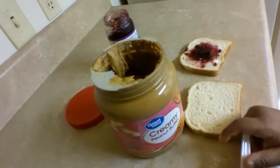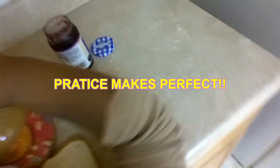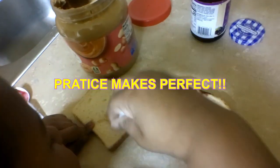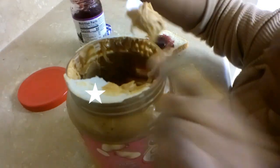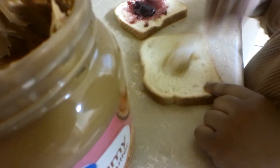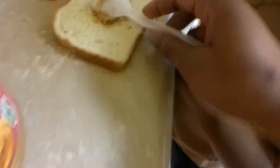The peanut butter. You doing the peanut butter now? You gotta fix that jelly though. You gotta put that all over the bread. You doing good though. Can you help? Alright, we gotta, hold on.